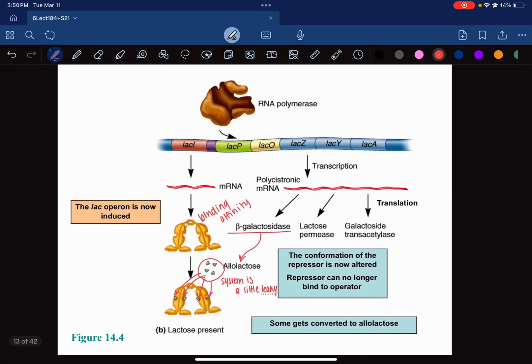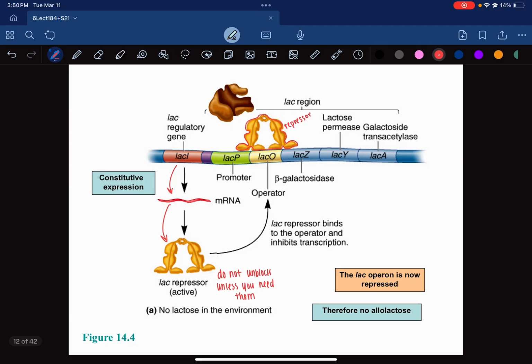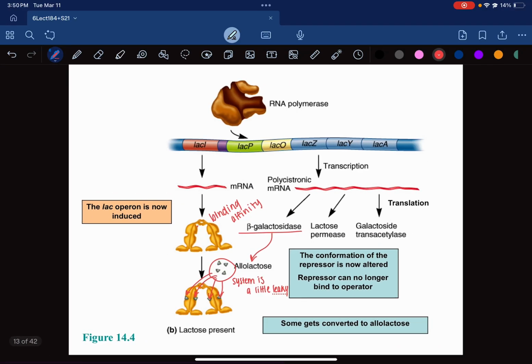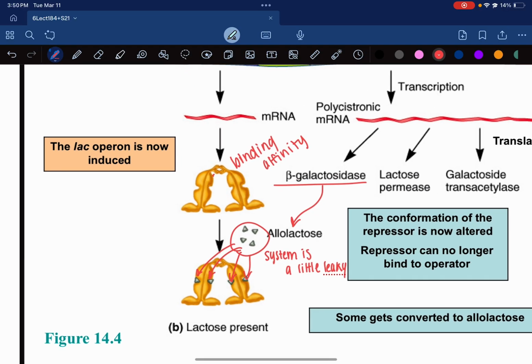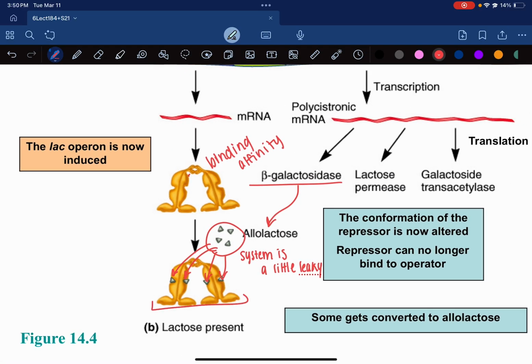Allolactose now is floating around, and it's going to attach, attach, attach, and attach. And then what happens to the feet is they release or they change conformation. So you remember when you have something that comes into a binding site and it causes a conformational change? Allosteric? That's what's happening. So when it hits it, it's going to make it fall off. So this would be when it releases from binding.